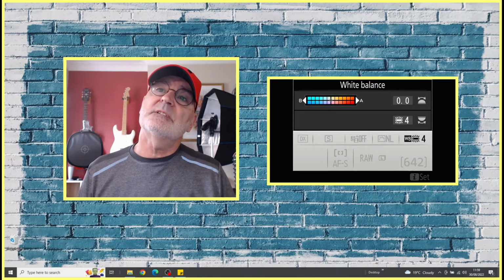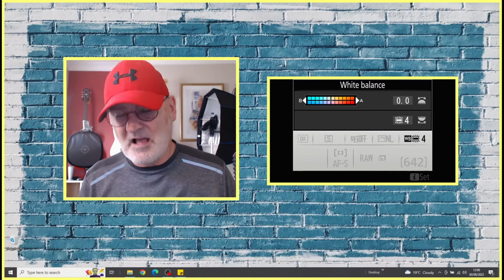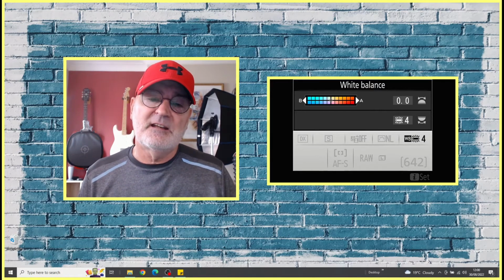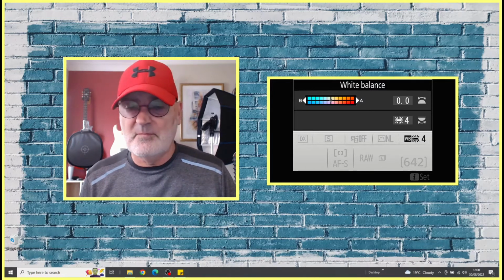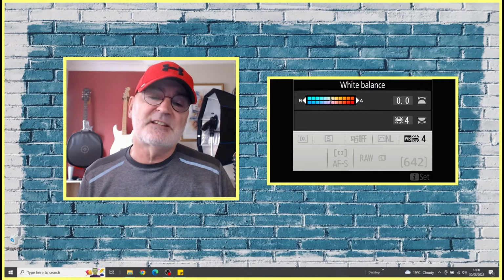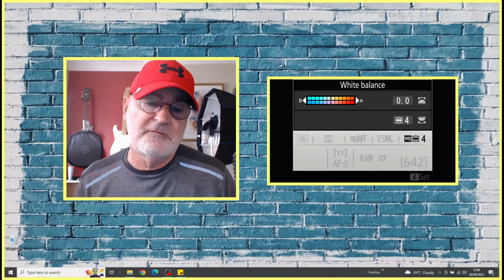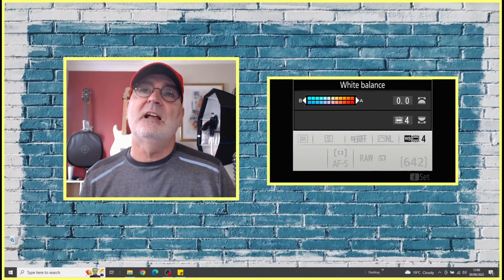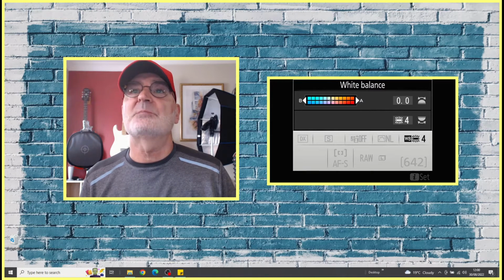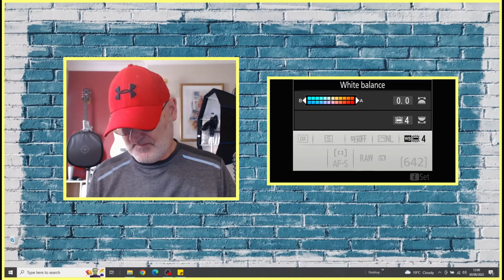So next one looks a bit like a centipede to me, but this is fluorescent lighting. Again, fluorescent lighting in a workplace, in buildings that have fluorescent lights, has a slightly different temperature. So you can either select this or go for your auto white balance. And as said earlier, you can adjust the temperature on that if you wish. So yeah, fluorescent lighting.